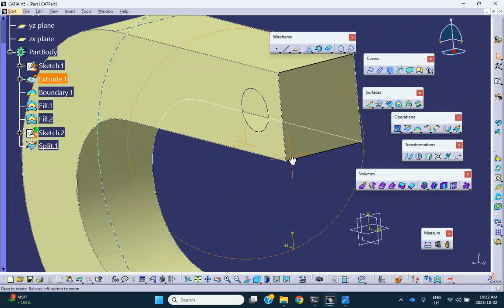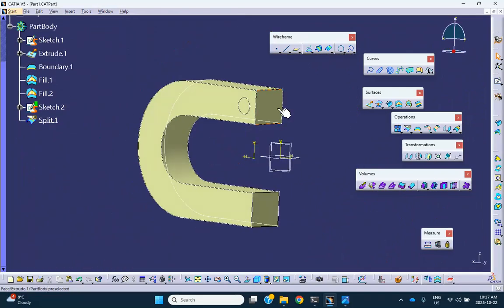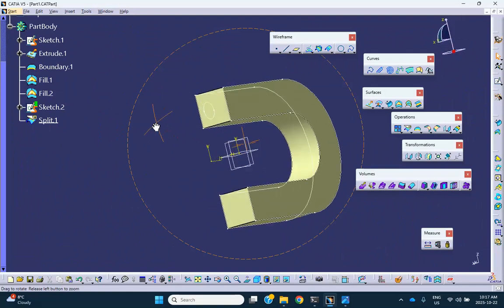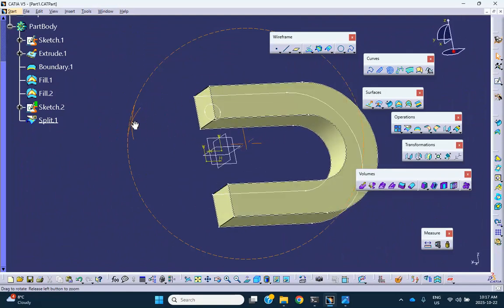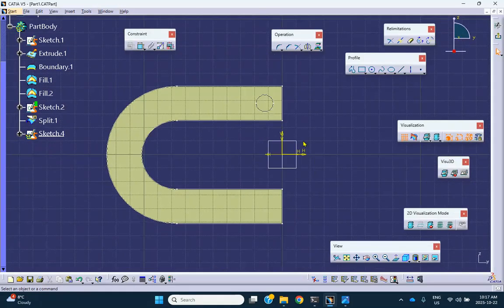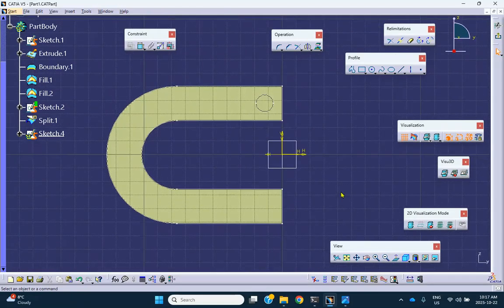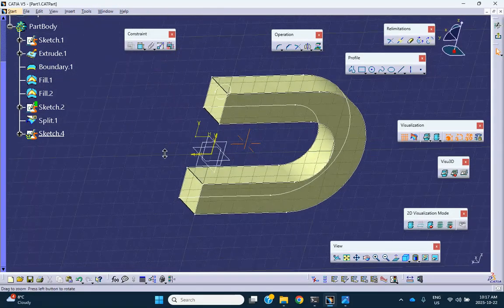From this point on, there are different ways of doing it. For example, what I'm going to do is make another circle, exactly the same thing on the other side. So on that back face, I will sketch, and let me flip this on this side.